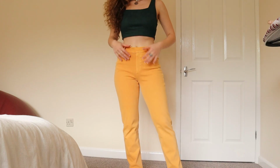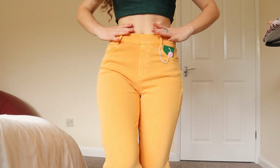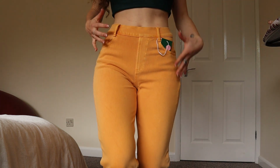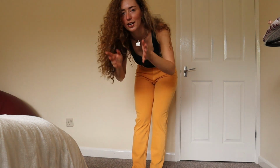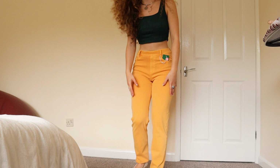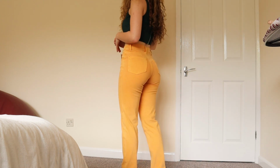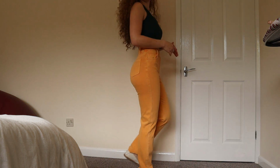Now I really like where the waistband sits with these, because it sits perfectly around my actual waist. So if I put a belt with these where the belt buckle loops are, it will really accentuate my smallest area, which will give that hourglass shape. And I really like the colour of them. They're growing on me. I wasn't sure if I'd be able to style them when I first saw them, but to be honest, they fit so nice, and they're a lovely length.